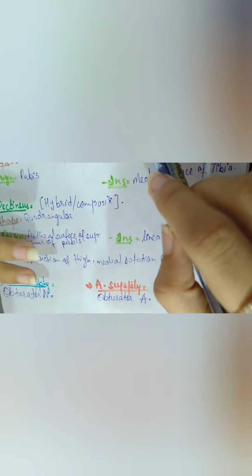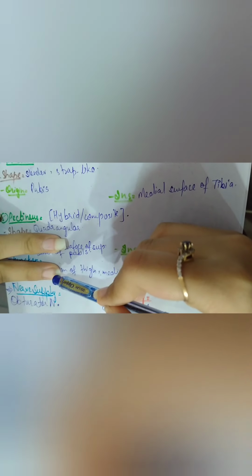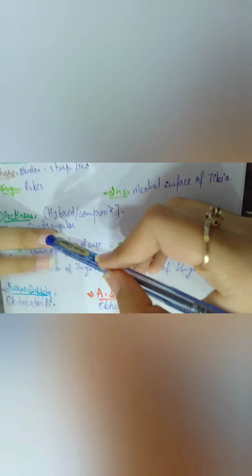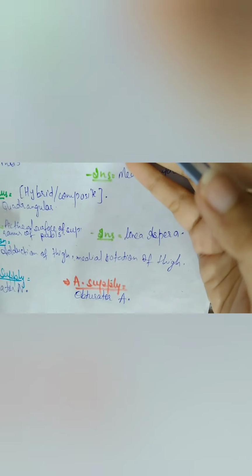Now we learned about the two muscles that are hybrid. The one is adductor magnus and the second one is pectineus. So they would have the two nerve supplies. The first one, the adductor magnus, has dual supply by the two nerves. The one is the obturator nerve, which will supply its adductor part, and the second one is the hamstring part. Its hamstring part will be discussed in the next video, on the hamstring muscles.